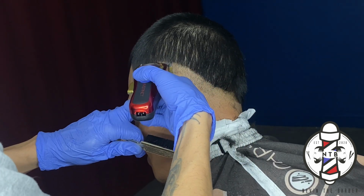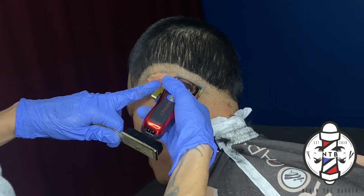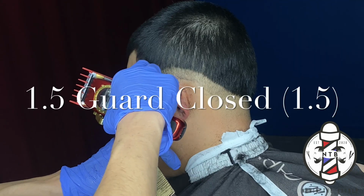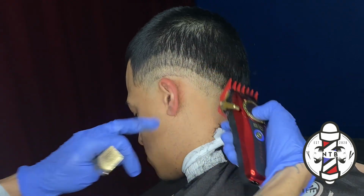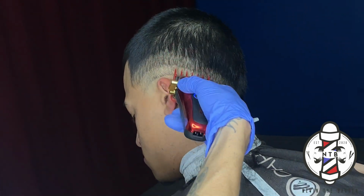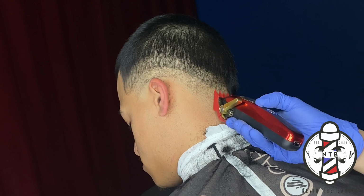So for the next step in this low fade, I'm going to use my 1.5 guard all the way closed. So this is still cutting the hair at a 1.5 guard length. And again, I'm bringing this guideline up about 3/4 of an inch. And you guys just want to make sure that you're flicking that guard out in a scoop out motion.